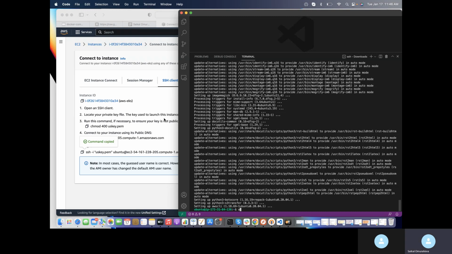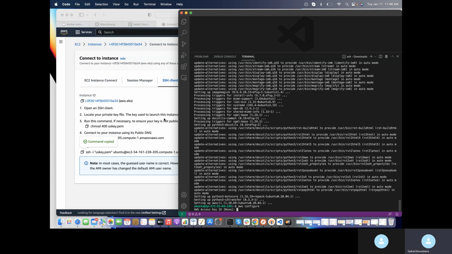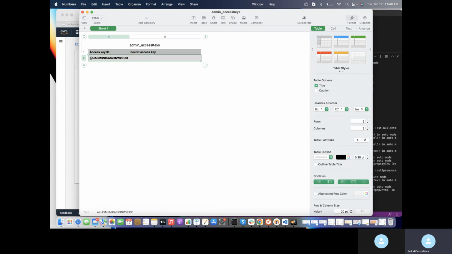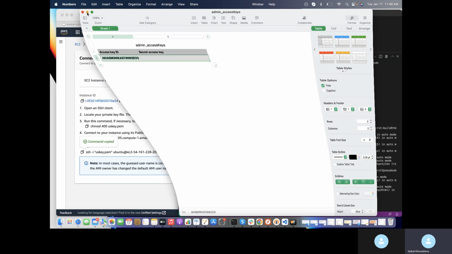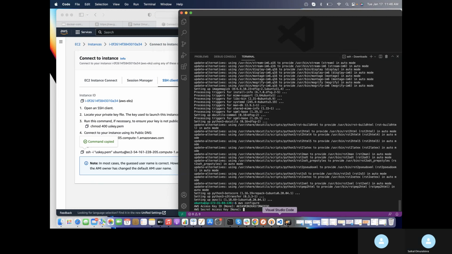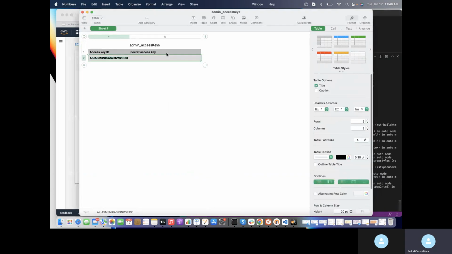So I'm running the command aws configure. And here I need to provide my access key. So this is my access key for the user. And here is my secret key.